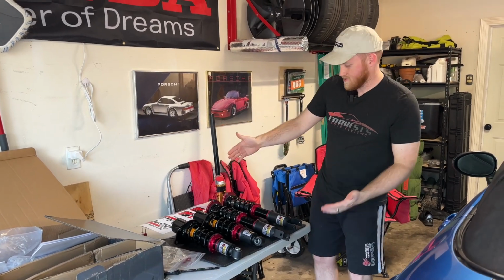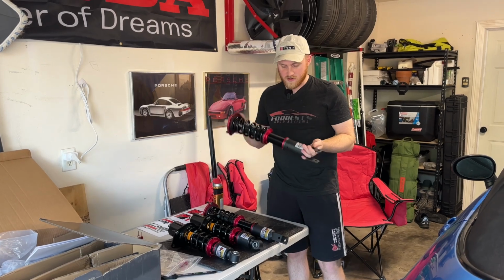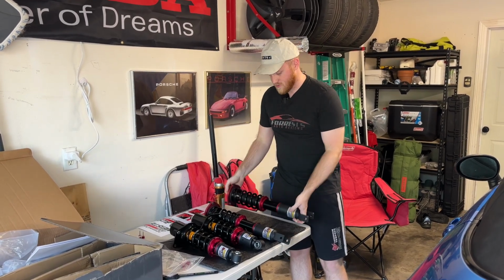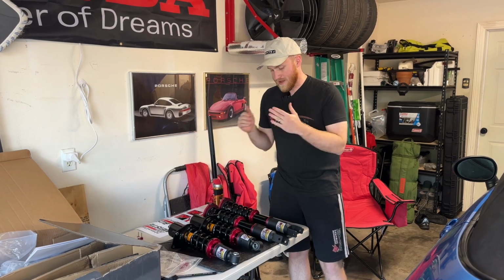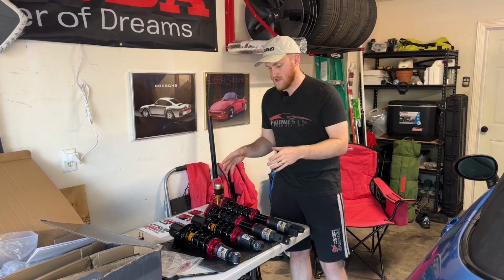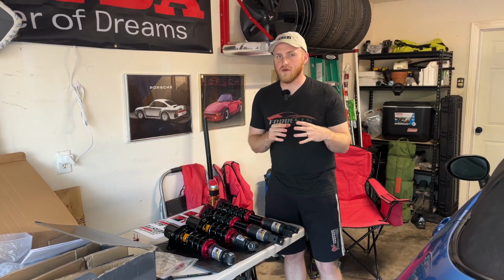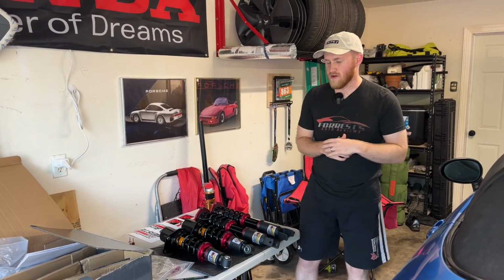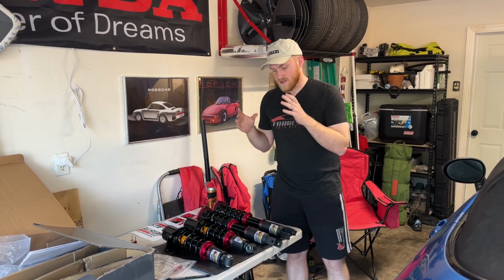So I got mine from Meister. I recommend you do the same. And Meister actually ships these coilovers with a ride height already preset. So in my case with the NC Miata and the Sport Zs, they are set at a 13-inch ride height, which isn't super low, but it's not close to OEM either. I think OEM is like 15 and 15 and a half. So this is 13 all around.